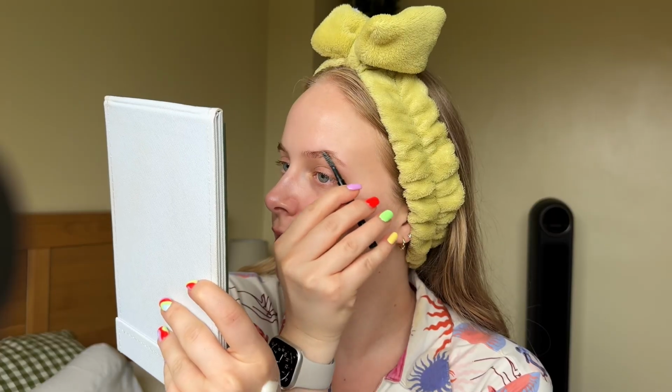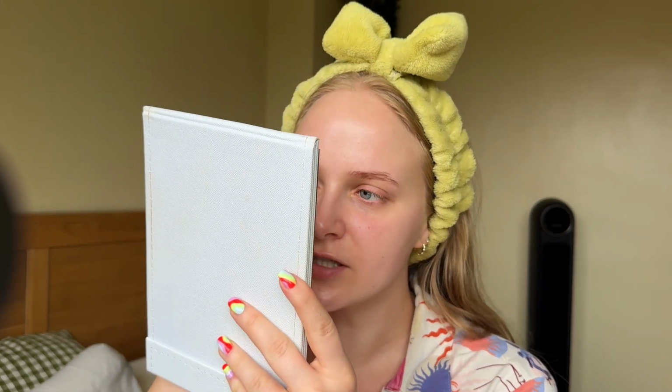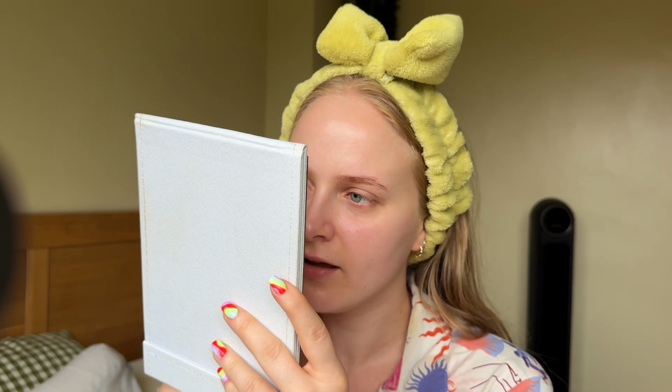So what we're going to do today is kind of ignore the eyebrows. Let me show you what they actually look like. I am gluing them up, and that was something that a lot of people said not to do, but I can't let go of it. I just can't. It's something that I've been doing for such a long time, and I just love the look of it. I feel like a lot of people think when I'm gluing my eyebrows up that I'm doing it like, you know, when people get shocked and the eyebrows go, but I'm not doing it like that. I have more pizzazz about me. Look how gentle that was.